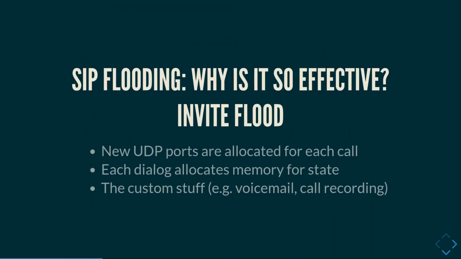When it comes to invite flood, things get a bit worse because we have the same issues that we have seen with the register flooding and more. For example, if the target system opens UDP ports to handle the RTP stream, perhaps for proxying RTP, then during an invite flood, the target system might run out of ports. Additionally, each dialog needs to allocate resources such as memory to keep the call state, which also takes more resources than other SIP methods. And of course, there is a lot of custom stuff that may be built on top of call handling, such as voicemail or call recording that may topple over and not perform well when the system is under an invite flood attack.